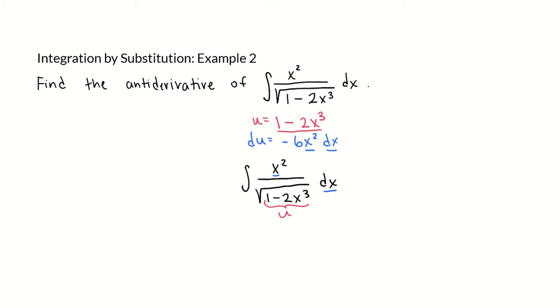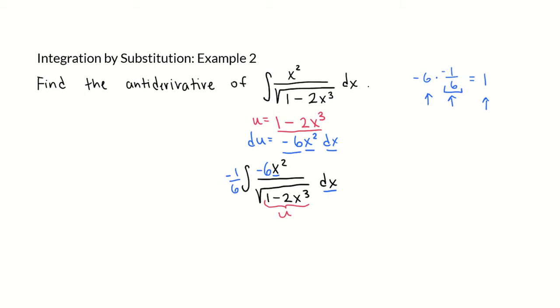So just a little reminder that negative 6 times negative 1 over 6 is equal to 1. So if we multiply by both negative 6 and negative 1 over 6 to our integral, we're really multiplying by 1, so we're not changing our integral at all. So that's the trick that we want to use here. Since we want a negative 6 to show up in our integral, we're going to multiply by negative 6. And if we don't want to change our integral, then we also need to multiply by negative 1/6. And I'm going to just write that in front of the integral.